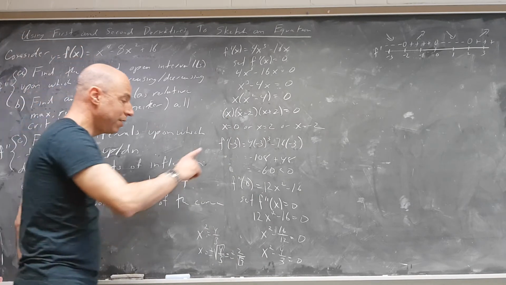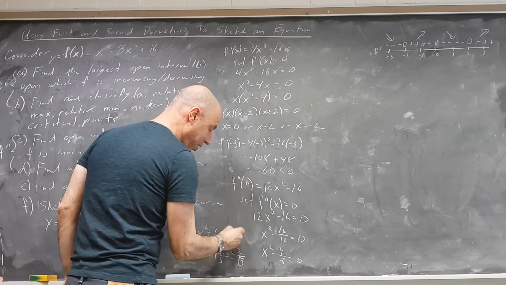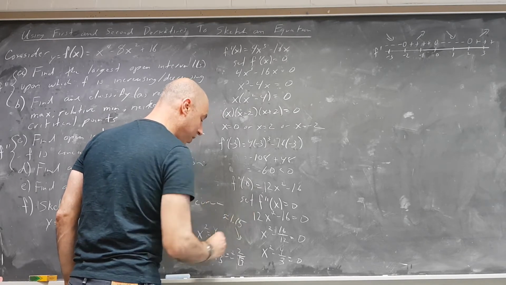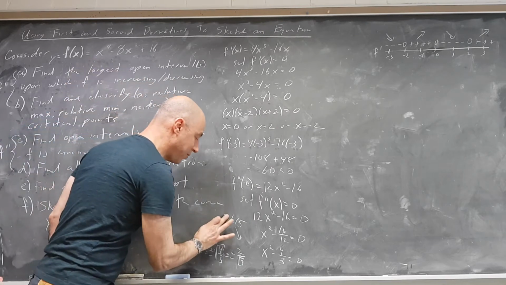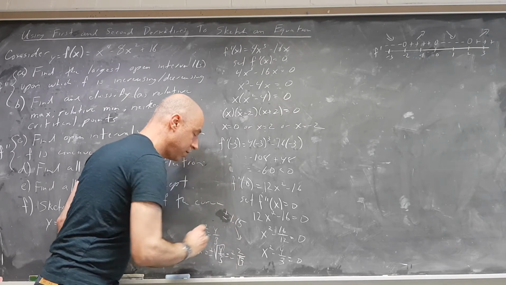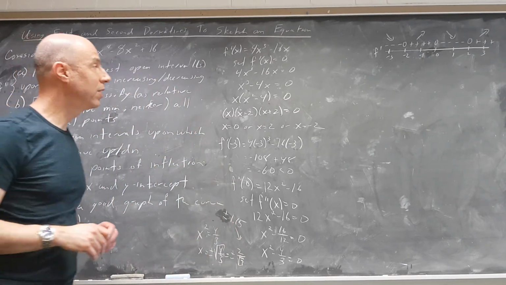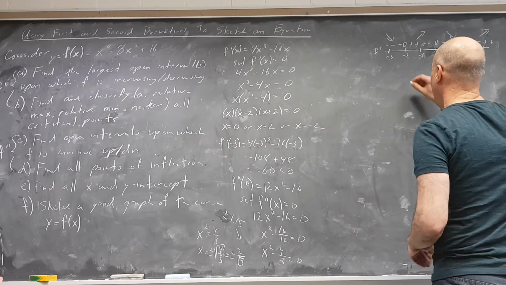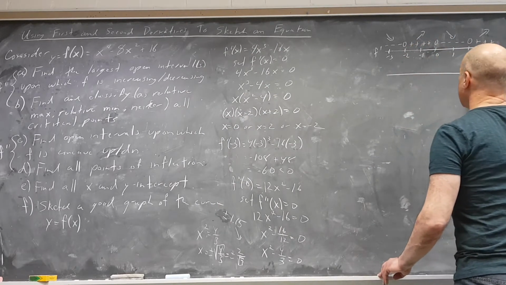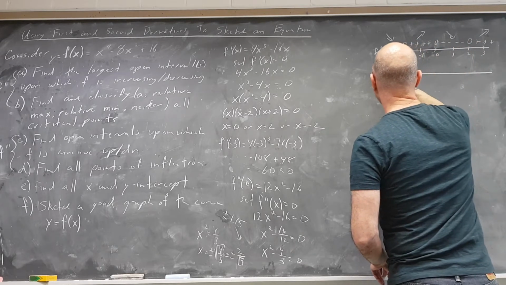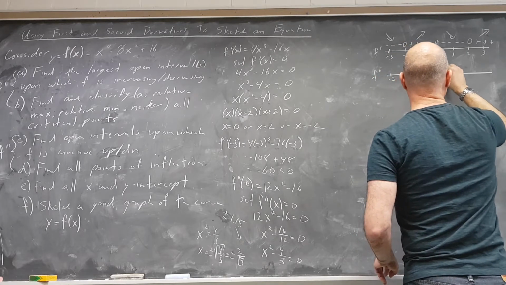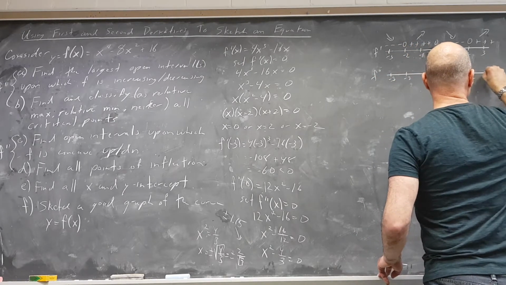That number, if you're looking to figure out where it is on the sign chart, is approximately equal to 1.15, plus or minus 1.15. Put the plus or minus in there. Thereabouts. So let's go ahead and do a sign chart for the second derivative. So minus 3, minus 2, minus 1, 0, 1, 2, 3.